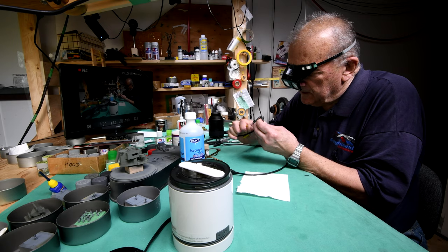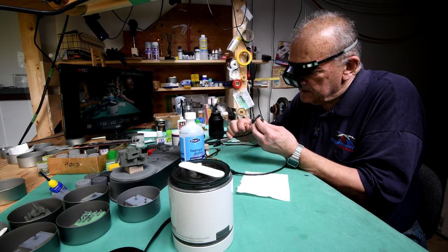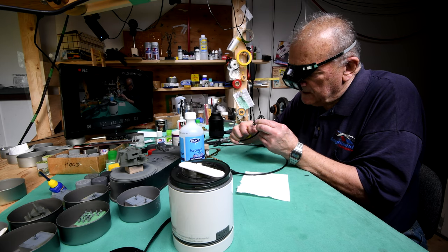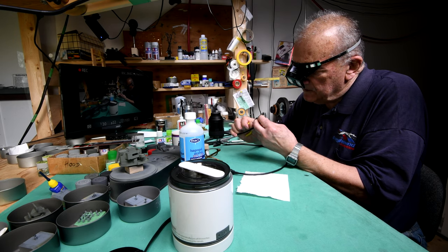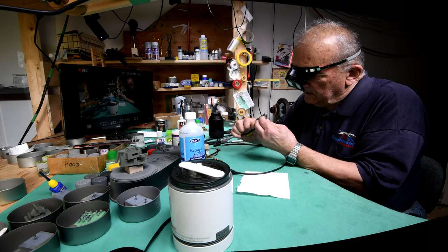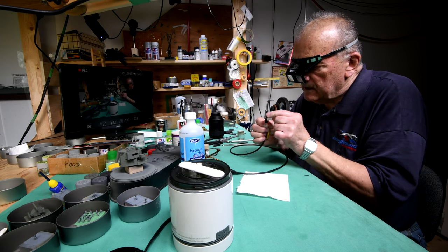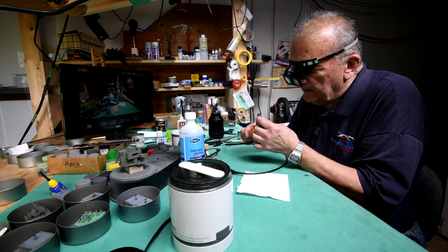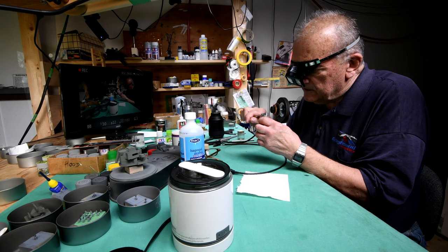And this is going to have to fit nice and easily into my camera, otherwise I'm not going to do it, because I don't want it to damage the receptacle that's inside the camera. That would be very costly to fix. Okay, I think I've got it, so it might work here. If I eyeball along the top of it here that you can't see, I can see that I've got it straight, but it's not perfect yet. I'll just try it in the camera.